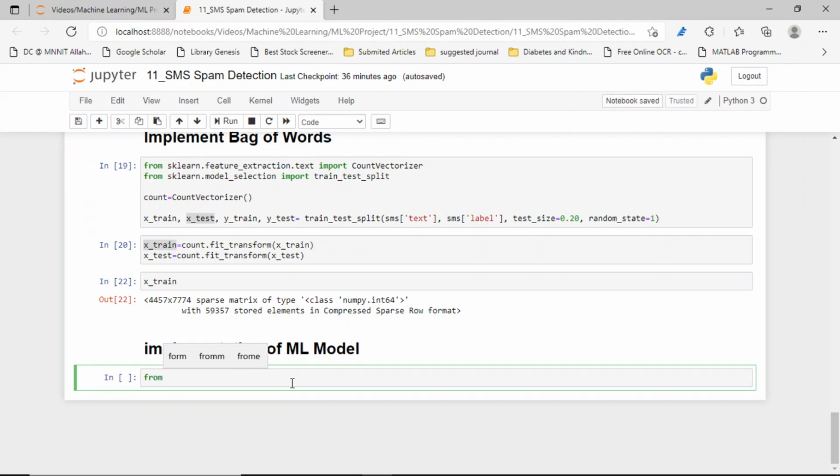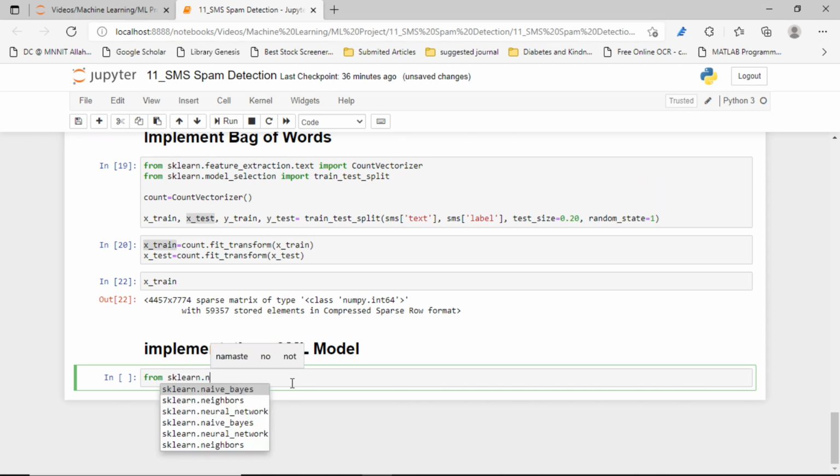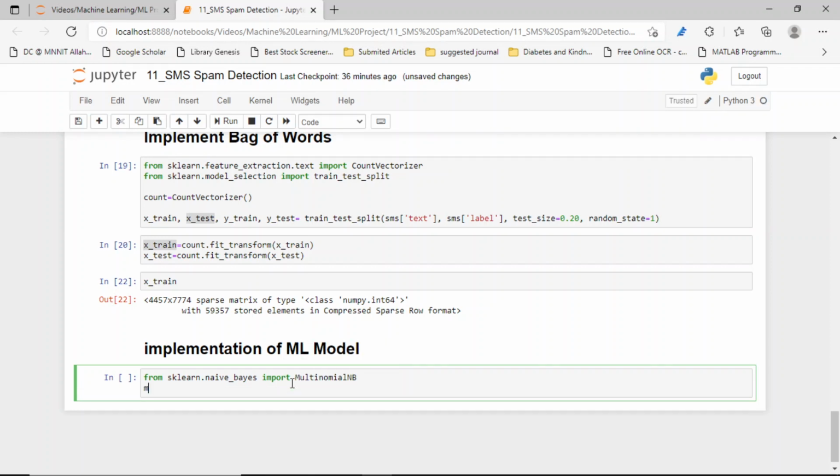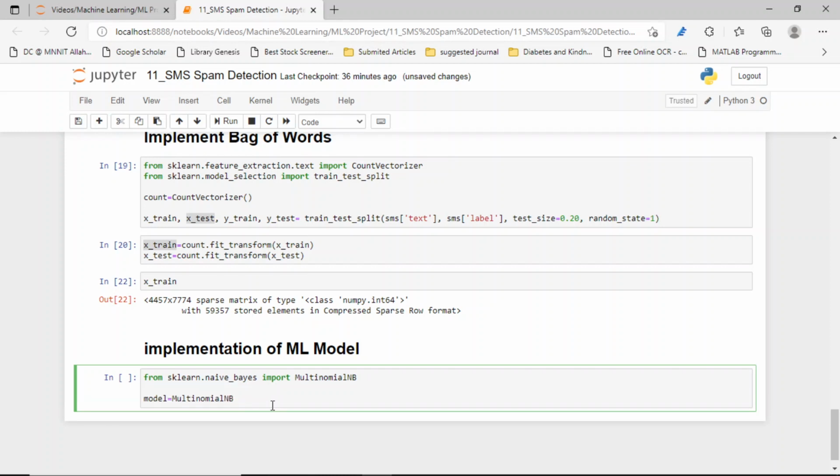In sklearn that is already available, under Naïve Bayes. From this we have to import MultinomialNB. So our model now is this multinomial Naïve Bayes.